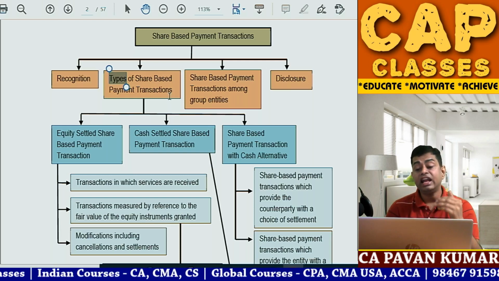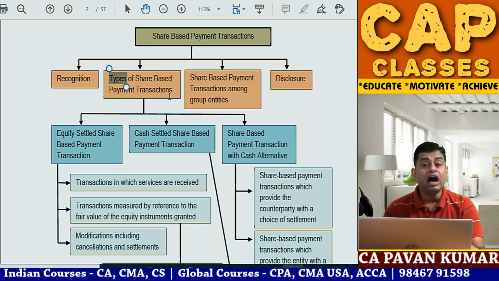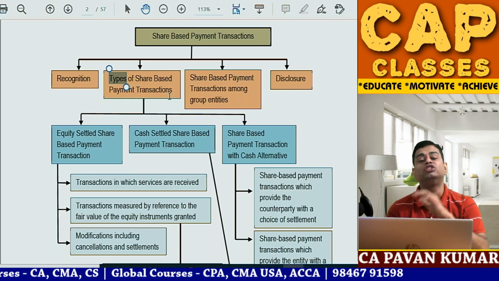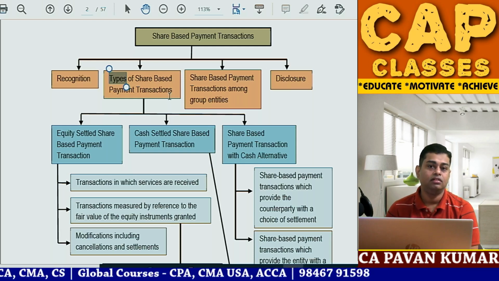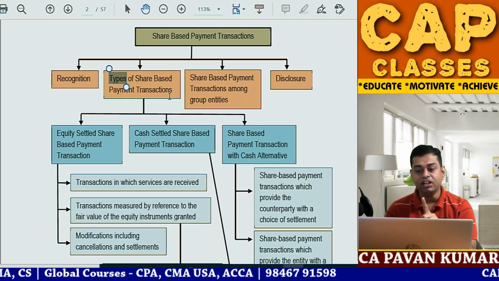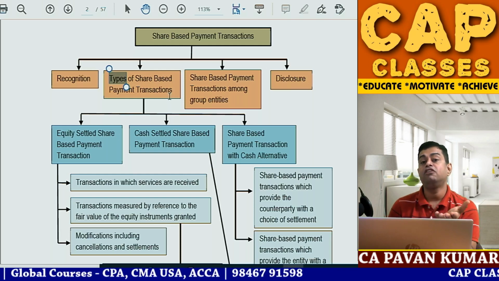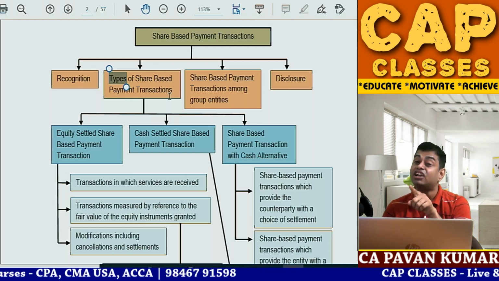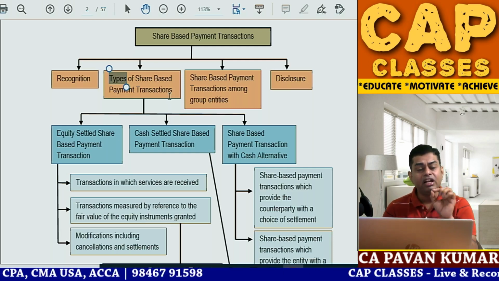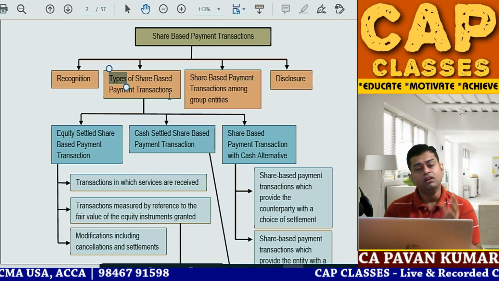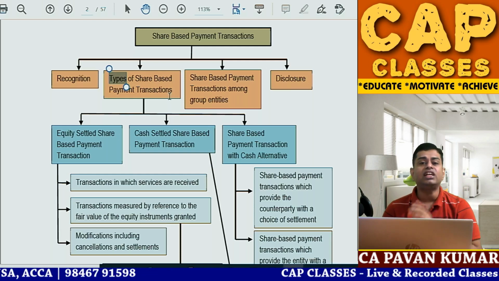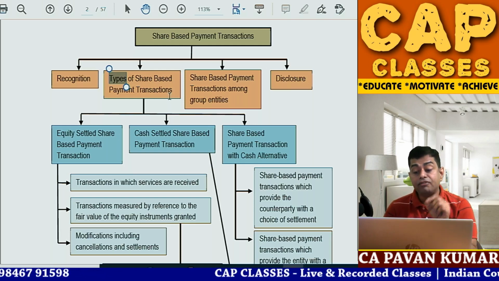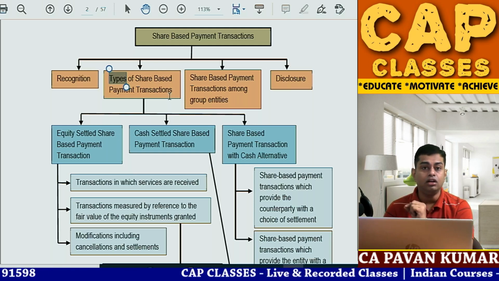Pavan sir, I have given an option to my employee. Either take cash worth 1 lakh shares or take 1,25,000 shares. So after 5 years, you have the right. Pavan sir, give cash equal to those 1 lakh shares, or Pavan sir, give me 1,25,000 shares as per the agreement. As per the agreement, I have written that, dear Mr. Employee, work 5 years in my company, achieve these kinds of performance targets, service targets, vesting conditions we call. After that, you are entitled to choose.